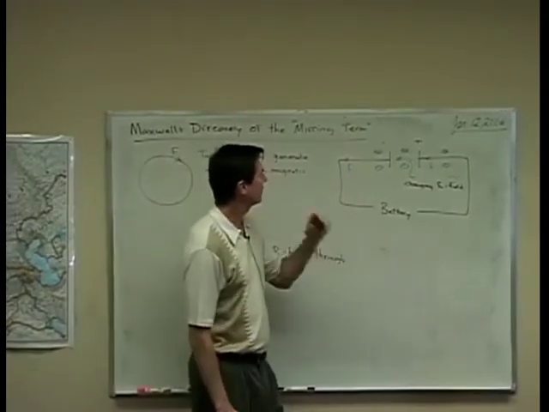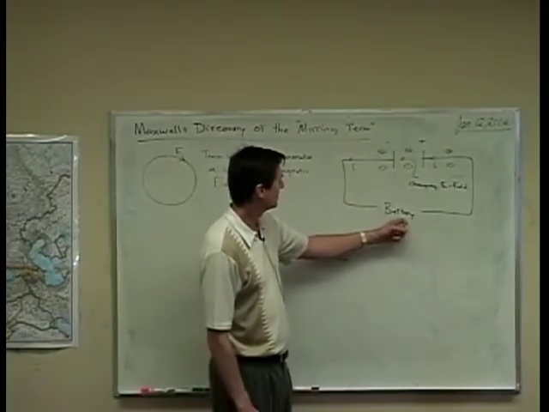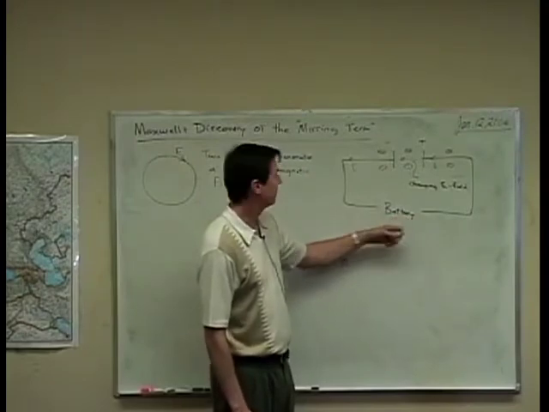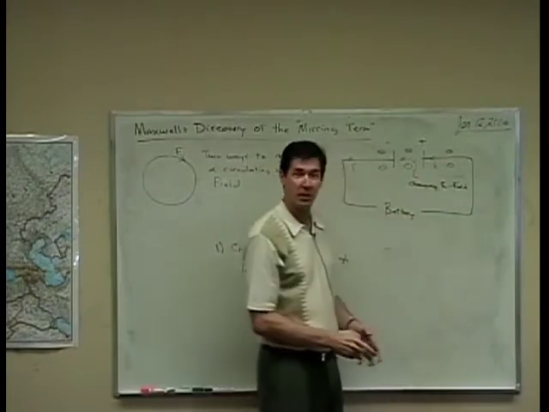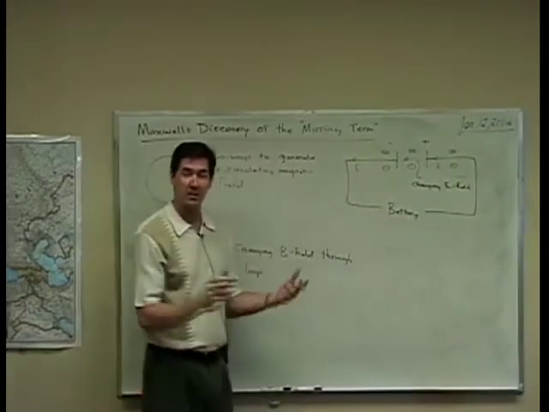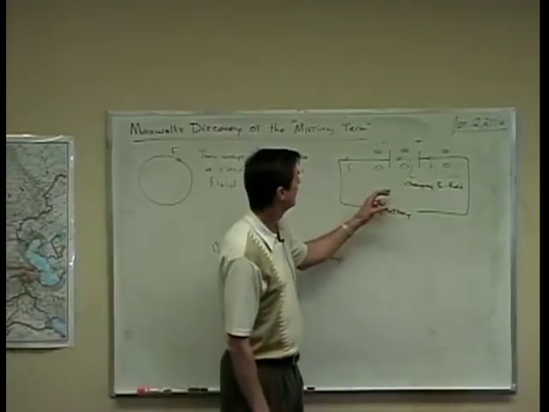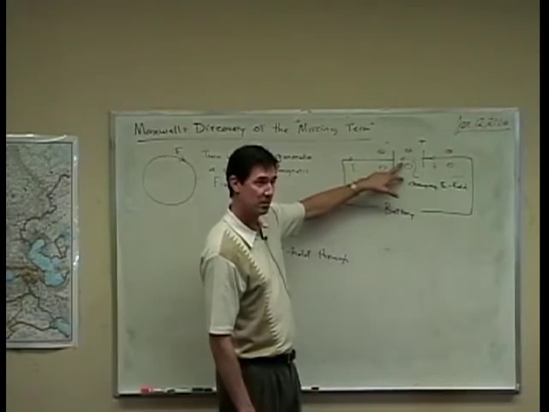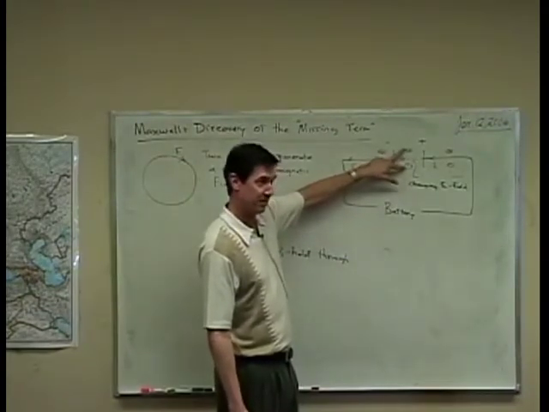Let me ask you a question here, see if you're following me. We charge this thing up. We hook the battery up. Current flows for a while until these plates are fully charged. Then the current stops. Now, you still have an electric field here, but of course it's not changing anymore. So you're not going to get any B field, right?